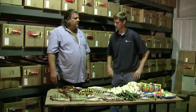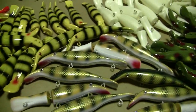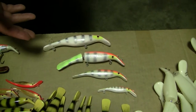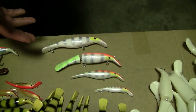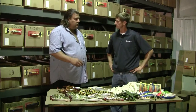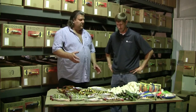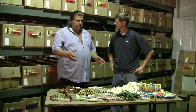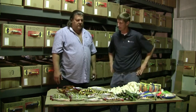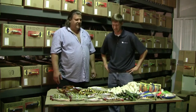Tell me about the products themselves and where MakeLure has been helping you. We have over 52 colors right now in the line and four different sizes: the original 8-inch straight, 8-inch jointed, 6-inch straight, and 4-inch straight. We're using your materials to prototype some jointed smaller lures and it's working great. Injection molding costs a lot, so before we go to an injection molded item we want to build some lures, test them, and make sure they work correctly. Let's walk through how we've been doing it, and we'll do a little water test today.